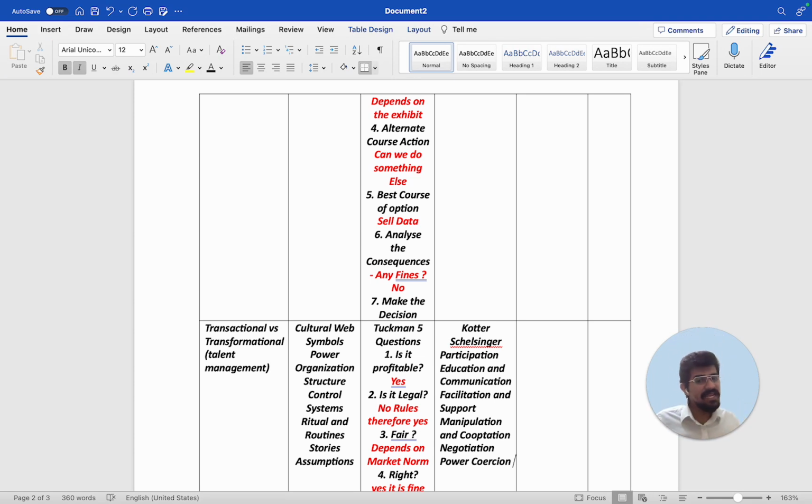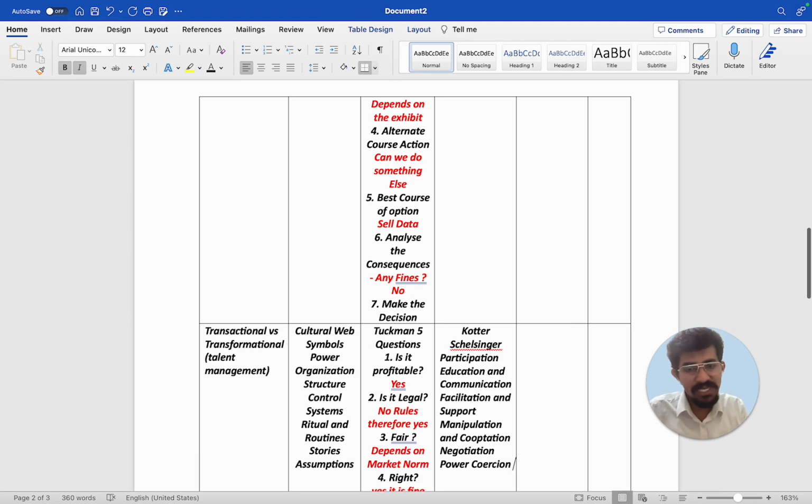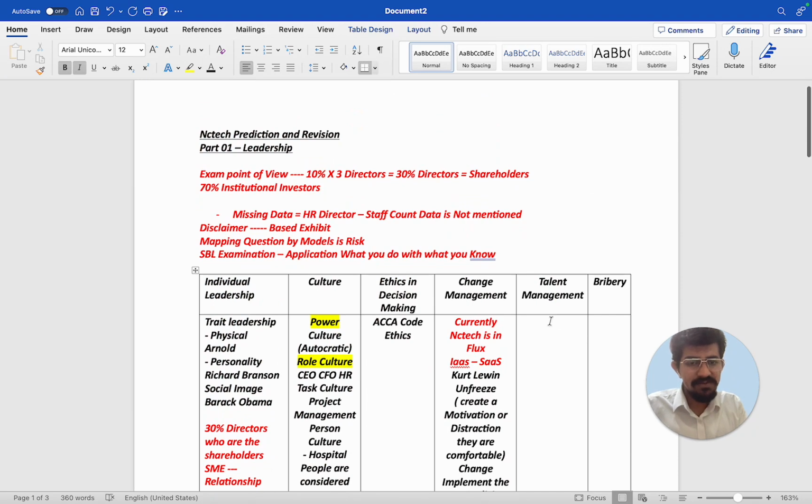But students, again, I'm telling you, even if you don't know all this, you can still pass the exam. But there are challenges. If you know everything, you just replicate it in this SBL exam. Please be careful. On talent management, students, as you already know, we need to have a succession plan. As I already told you, succession plan. This can come for a PPT, but it has already come, right? PPT, it has come.